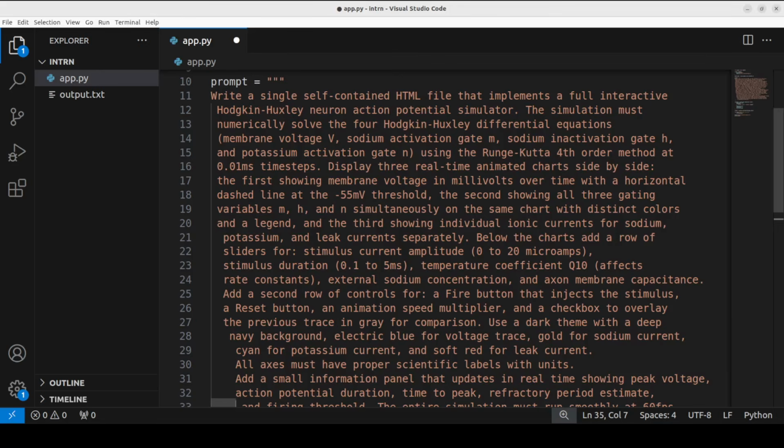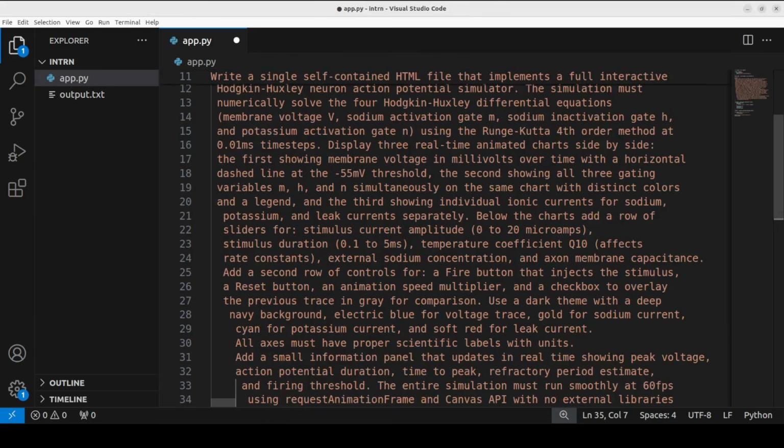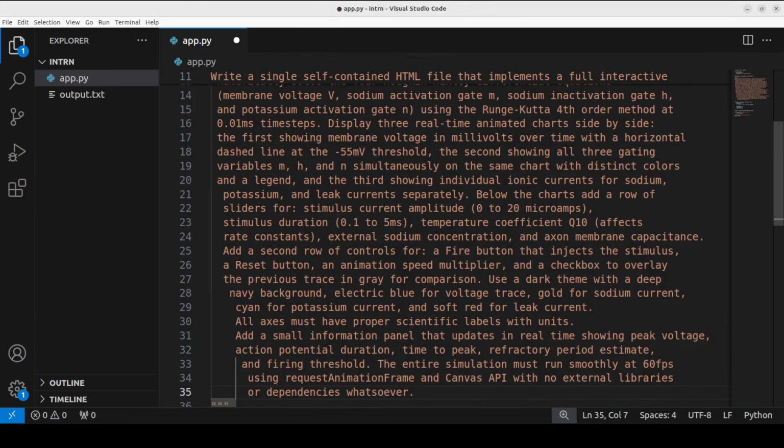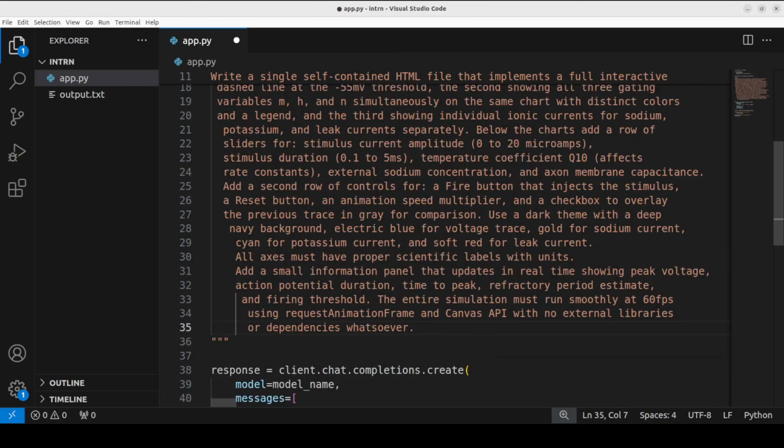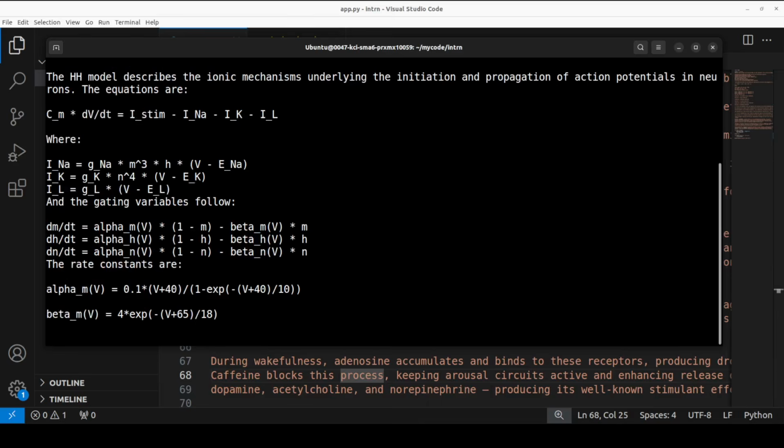And you can already see that this prompt forces the model to implement real Nobel Prize winning biophysics equations, solve them numerically with a specific algorithm, render multiple synchronized real-time animations on Canvas API at 60 frames per second, wire up interactive controls that affect live differential equations, all in a single file with zero external libraries. Let me now run this.